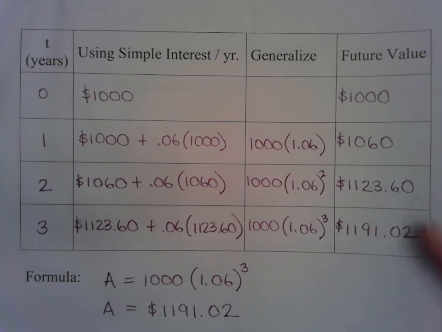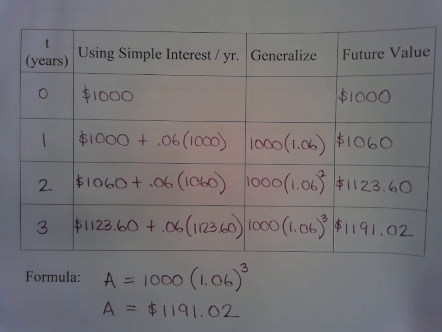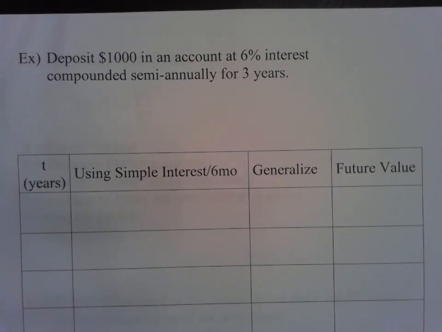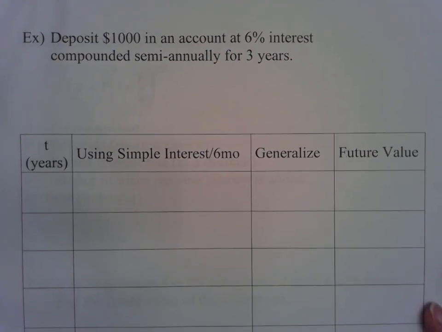Okay, I have one more example like this to show you because I want to give you an idea of what happens maybe when I calculate the interest more often than once a year. I want you to see how that changes things before we look at the general formula. Okay, and I'm going to keep a lot of things the same so you can kind of see a comparison.